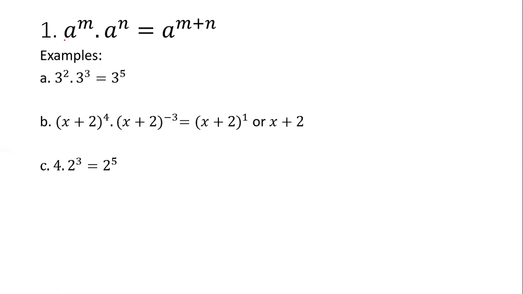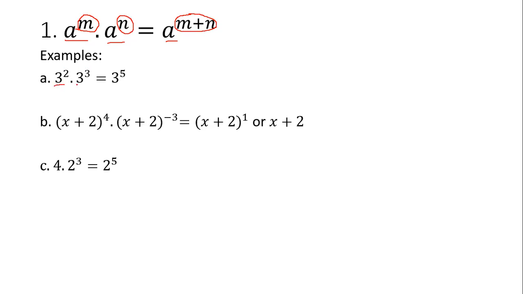Sa Tagalog po, kapag meron kang dalawang exponential expression na may parehong base, so tatandaan po natin, dapat po parehong-pareho yung base. Ang gagawin lang po natin is we have to copy the base, then you add the exponents. So yung exponents natin na m at saka n, kung ano man yung value ng mga yan, i-add lang natin. So m plus n. Let's take a look at the examples given.